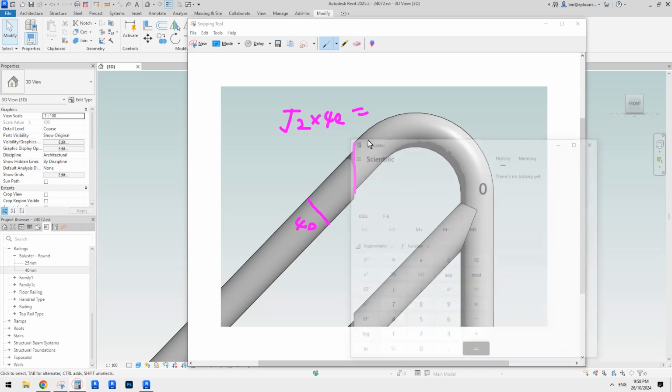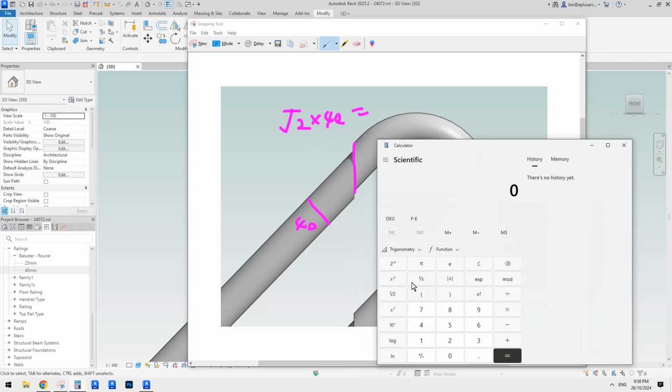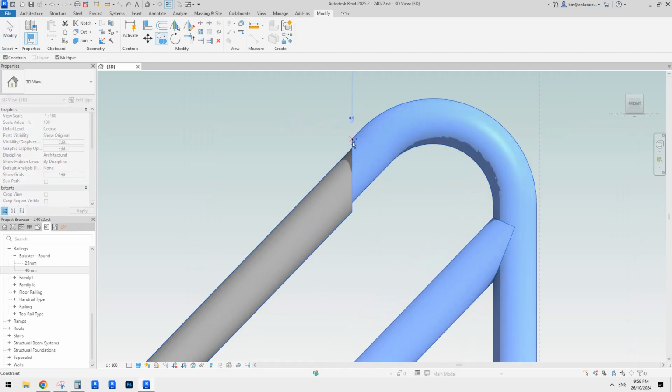I need a calculator. Square root of 2 is 1.414, times 40 equals 56.56, and then I just use this number minus 40 gives us 16.56, divided by 2 gives us 8.28. So this is very close to 8.3.